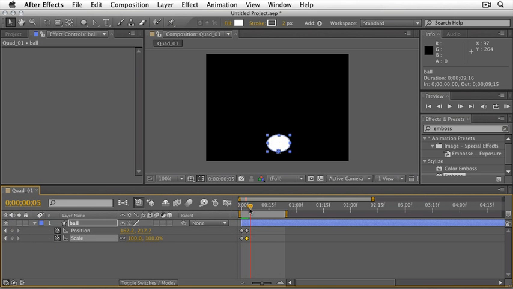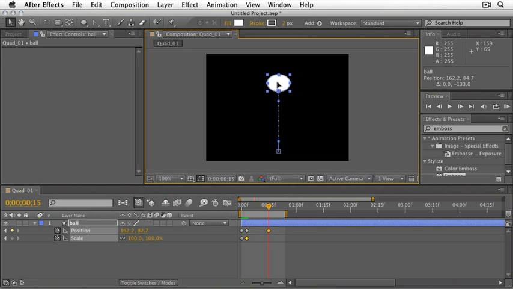As you can see, the position is not changing, but the scale is. I'll move a little bit in time, and I'm going to change the position of the ball so that it goes up.